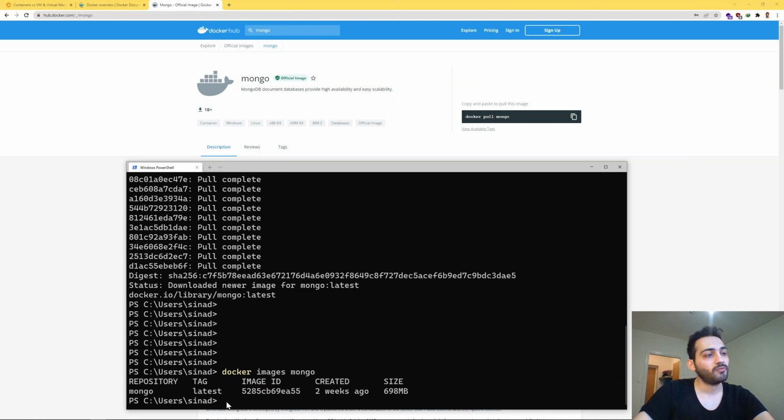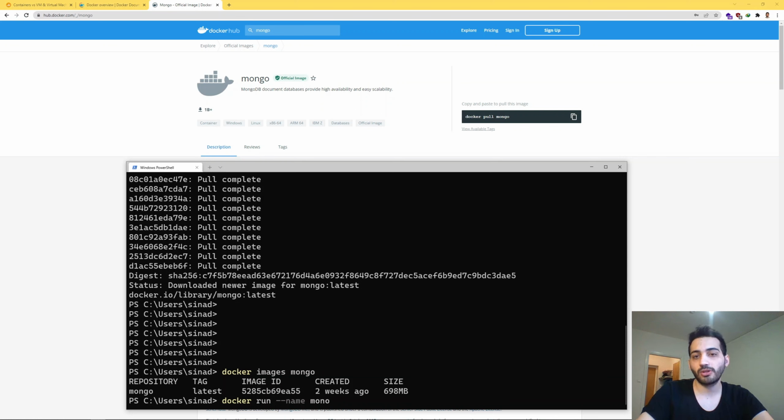So if you want to create the container, we should run the run command, and we should put the name for the container.